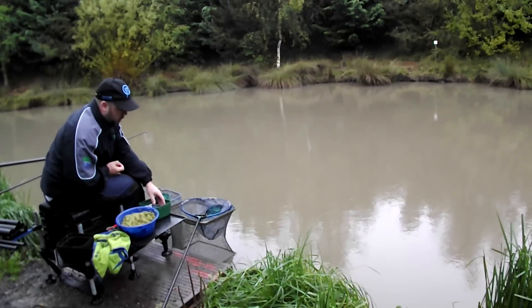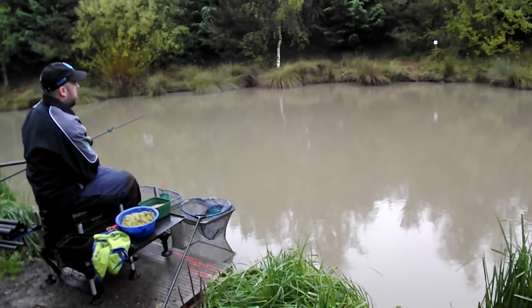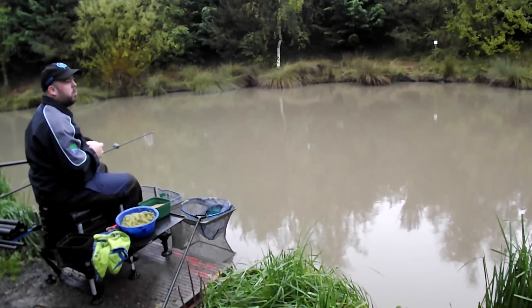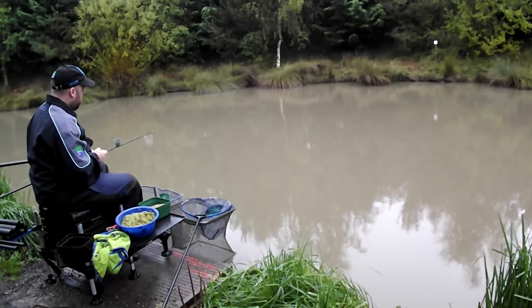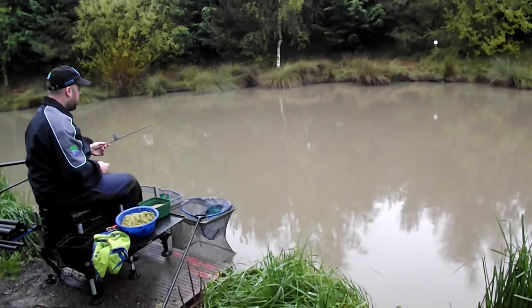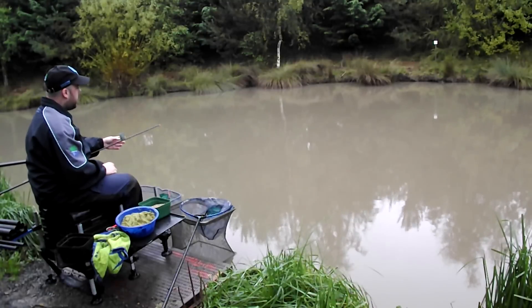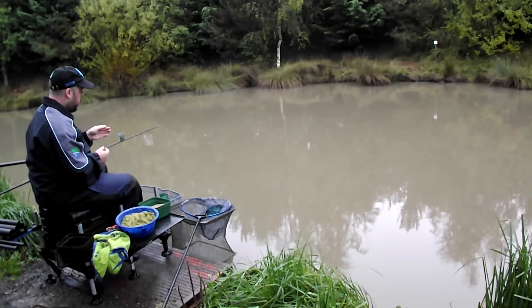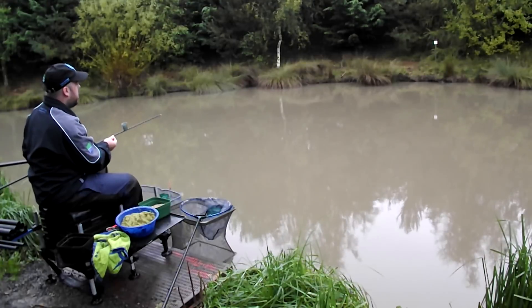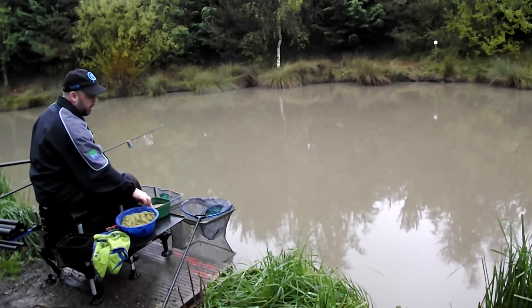So what we're going to do is go through how we're going to fish it. It's important to get this method down, especially for summer months. I'm putting it up a bit late but it also gives you time to think about it for next year. We've got this little cad pot — there's a couple of lines on it, they come in all different sizes. You can get Frenzied ones, Guru ones, anything. It basically clips on to your pole tip. I've slid it slightly down from the pole tip. When we put the paste on, we're going to put the ball on top of some pellets and just sit it on there, then it allows us to ship it out and just tip it into the water, allowing the ball to go down without the paste dropping off.